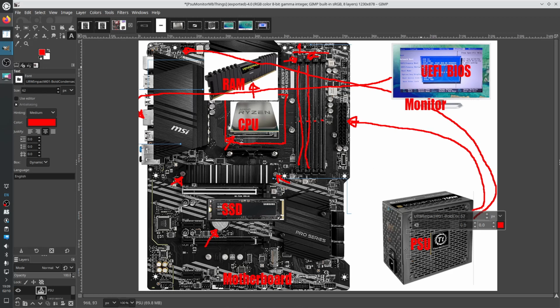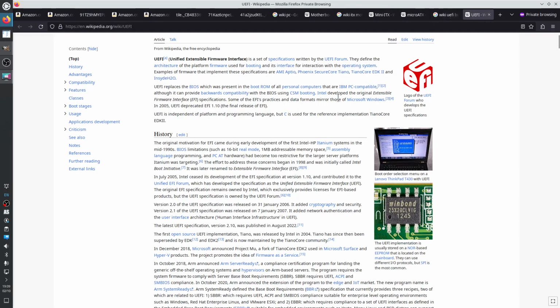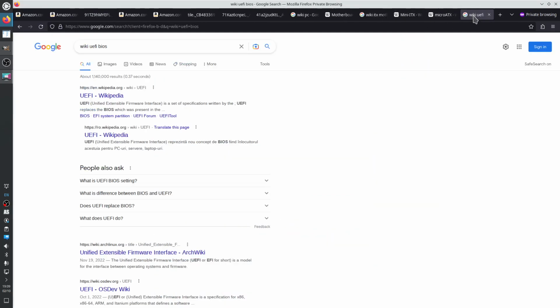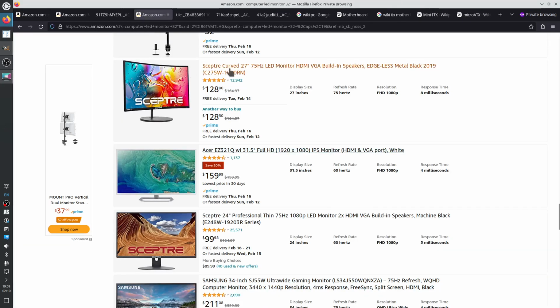So you want to press the tab key, the up and down arrow keys to go up and down this menu. You want to press escape to exit this BIOS. Okay, so for that you will need two other components, which are the mouse and the keyboard. Let's get a mouse and a keyboard.